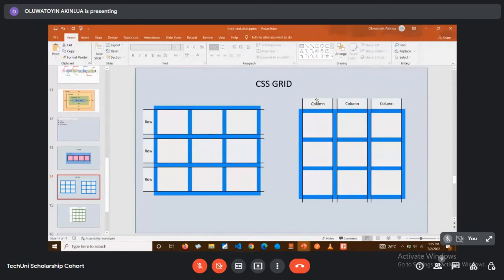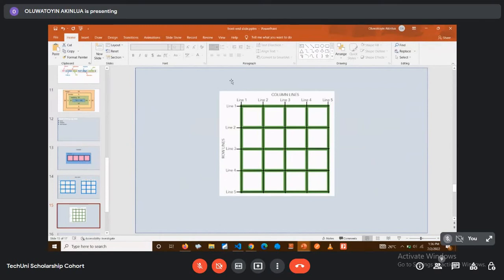So the direction of column is top to bottom, while for row is left to right. And we have what we call lines too. So we have column lines and we have row lines.